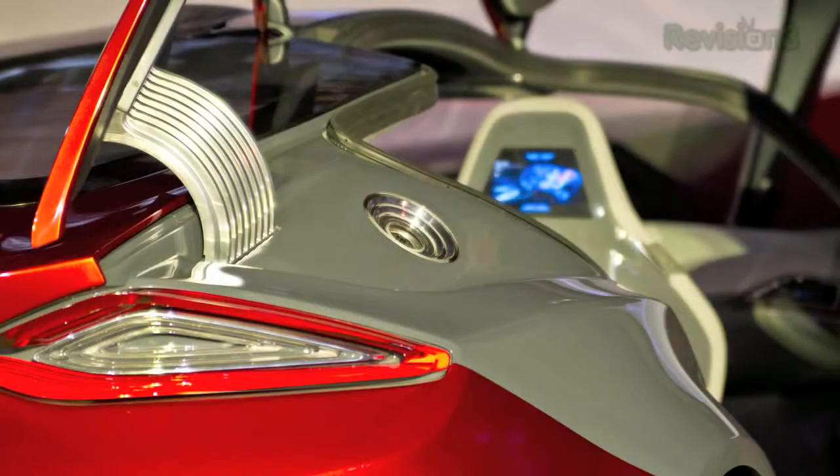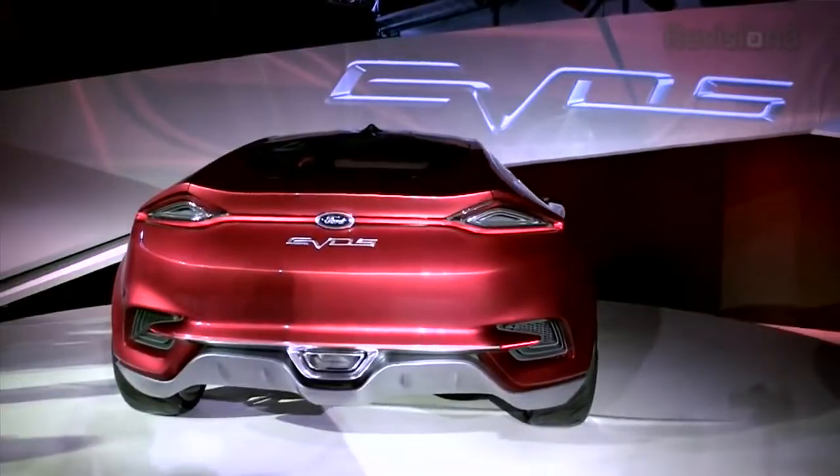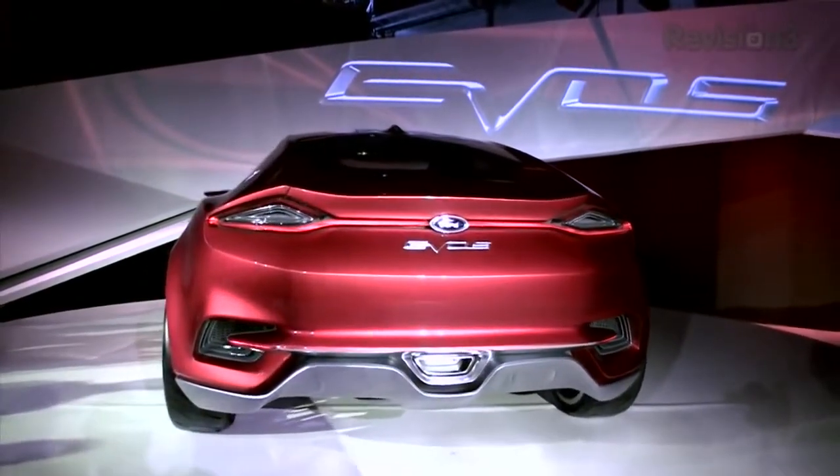One last question: you imagine a hybrid powertrain for the concept car that uses both electric and gas. What do you see in terms of hybrid systems coming down the road for Ford? This is actually a plug-in hybrid vehicle. The technology is called PowerSplit, and it allows you to use either the petrol engine or the electric motor independently or together. It's the same technology we'll be launching in our C-Max vehicle over the next 12 to 18 months. The concept uses a lithium-ion battery with a combined driving range of about 500 miles and about 30 miles on electric only. The concept car also shows wireless inductive charging — you just park up your vehicle and it charges.